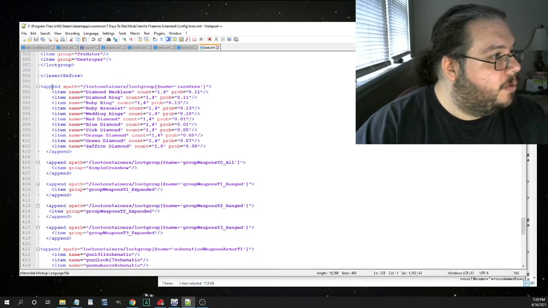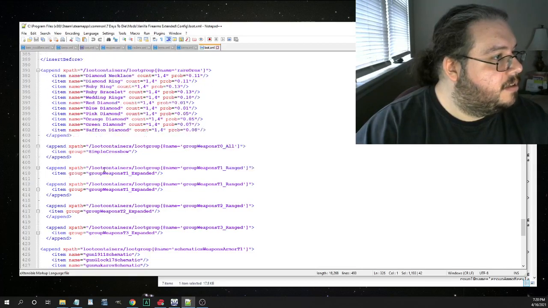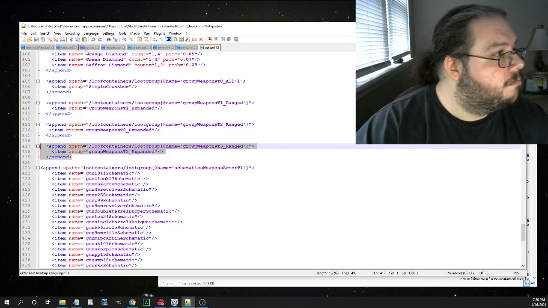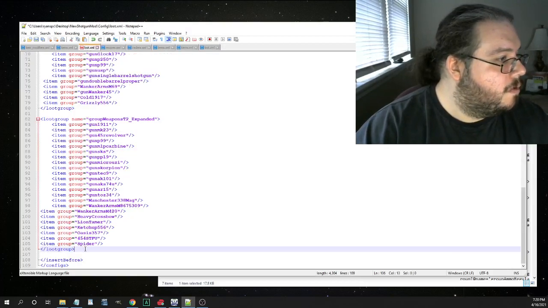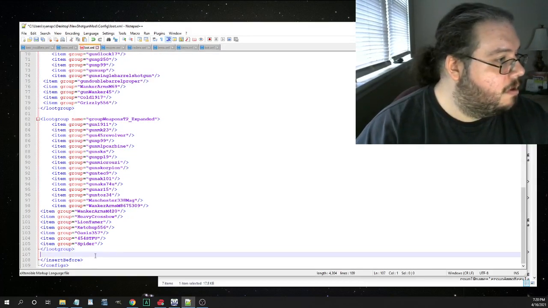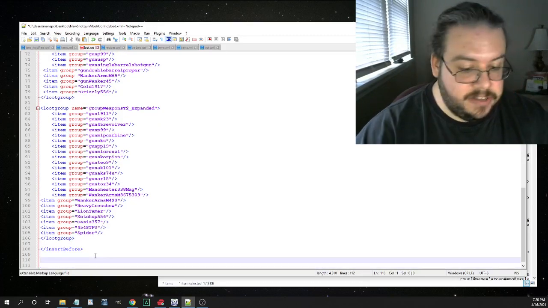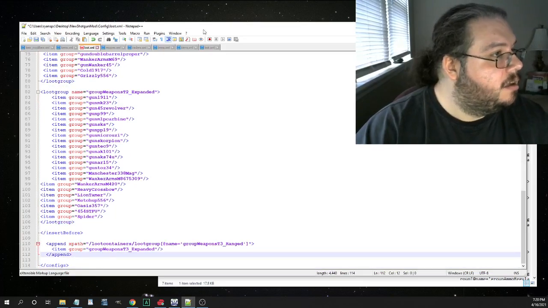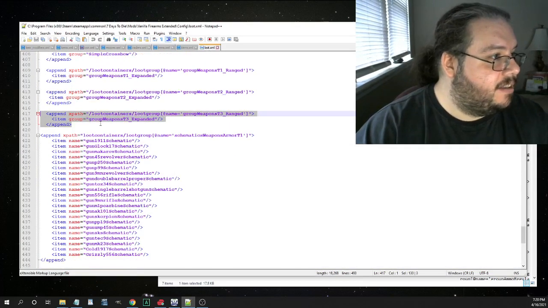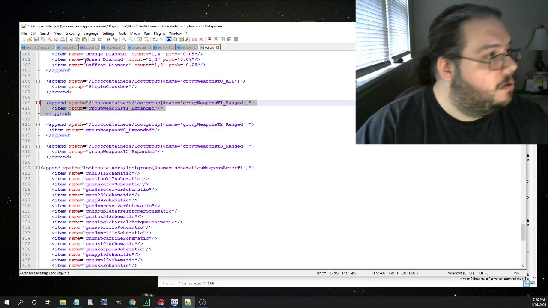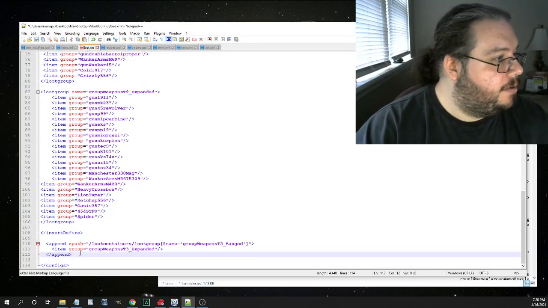And then after that we're going to be appending some things. In this case we're going to be appending ranged weapons. And this goes after the insert before closing tag, because now we're actually adding things to existing loot tables.